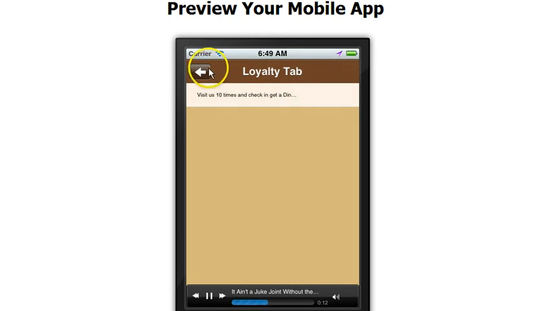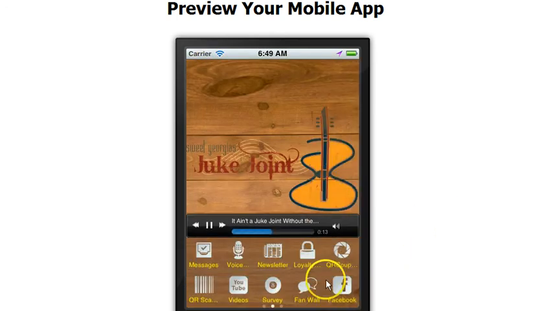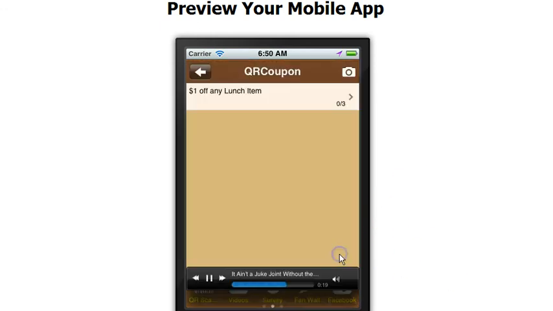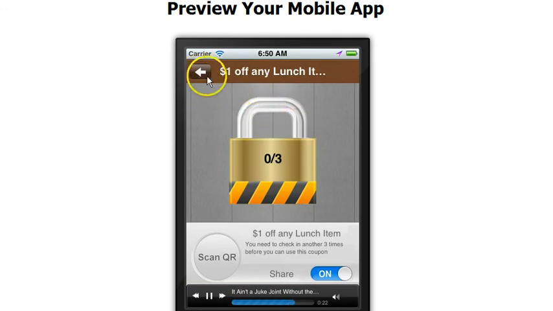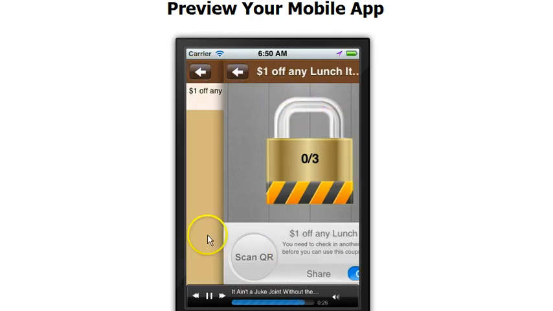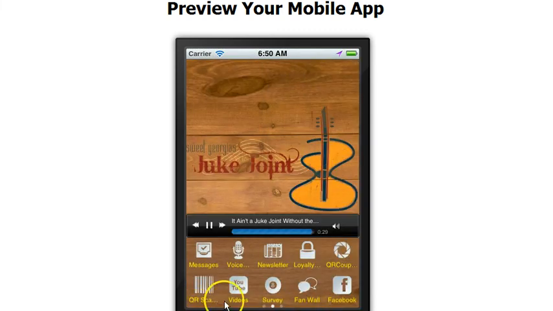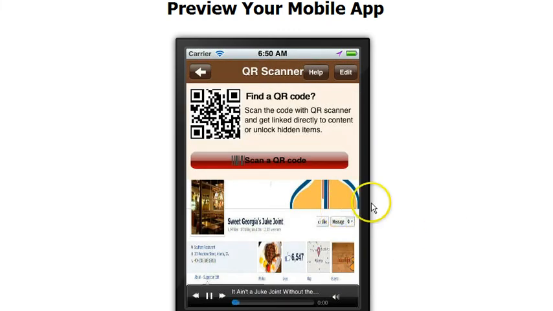Yes. Let's go to QR coupon, which is another version of the coupon that I showed you earlier. So I'm going to skip that one. All right. Let's go to a QR scanner. People use this just to scan a QR code anywhere, but they can also use that scanner to check in at your restaurant. Actually, it would check in from the coupon scanner, not the QR scanner.